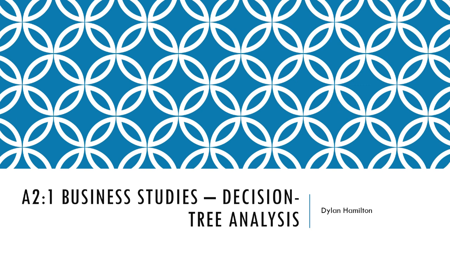Today we're back talking about A21 business studies. We've been doing a lot of biology as we're reaching into some A22 business studies, but we're back with some A21, and we're going to talk about decision tree analysis, which is a way businesses can determine which project is better. They'll have two different projects in mind and be unsure what to do, and by using this it will give them an indication of which one they should go for. So without further ado, let's go through it.